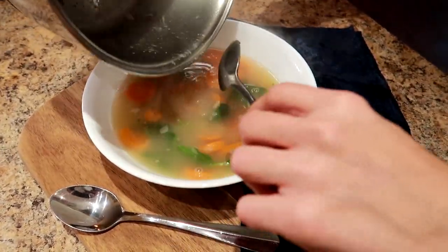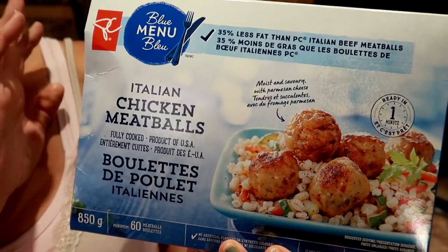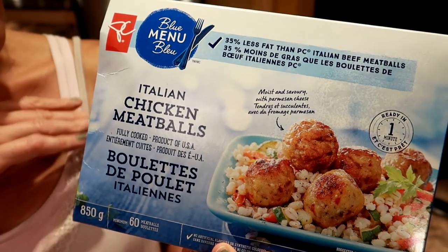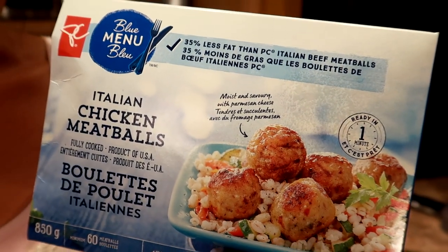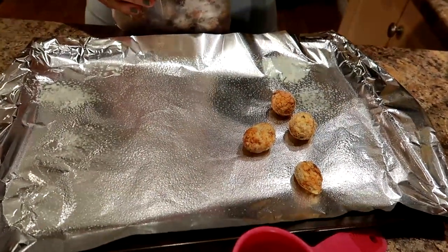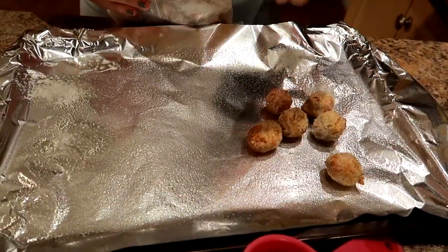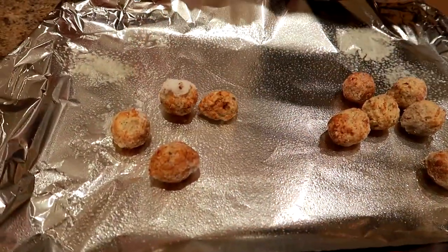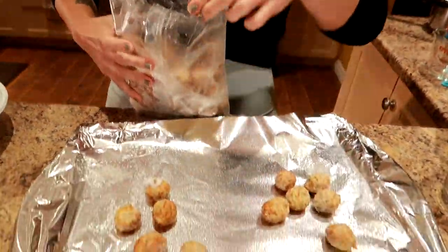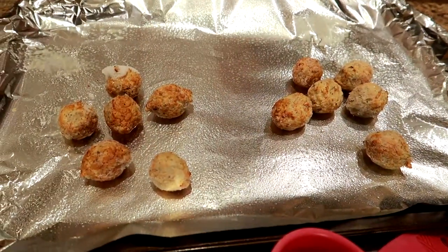So first, we use some chicken meatballs. These are Italian chicken meatballs from Zayers in Canada. You can use any chicken or turkey meatball, whatever you can find. For 4 meatballs, it's 90 calories, just to give you an idea. We are putting 6 per person in the pot. We cooked them at 400 degrees for 12 minutes, and we flipped them halfway through.